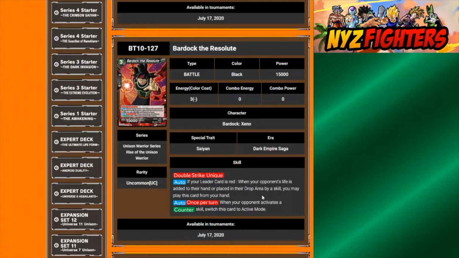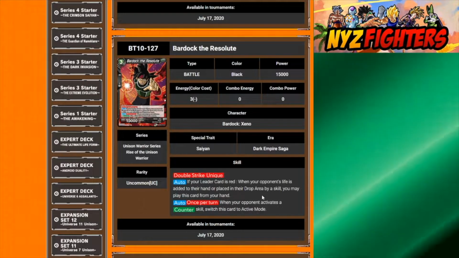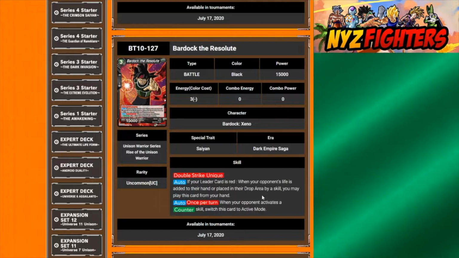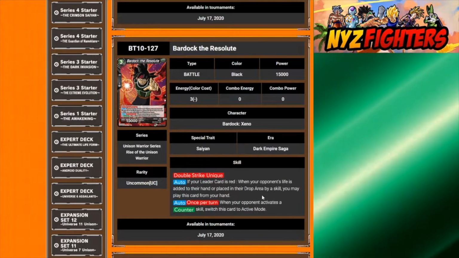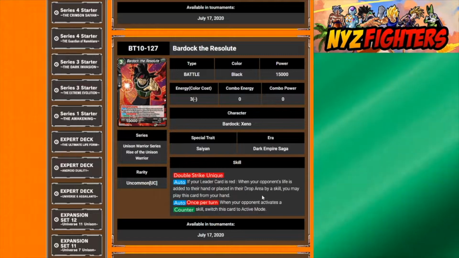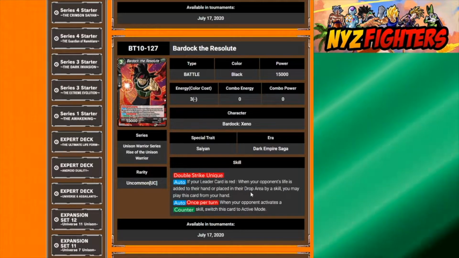That's nasty. So I'm gonna crit you. You don't gotta crit nothing. Just as long as your leader takes a life, you can play it. Yeah. But it's unique, so you can only do one at a time. But that's still great. You definitely maxing that card out if you got red. Yeah. Auto is once per turn. When your opponent activates a counter skill, switch this card to active.